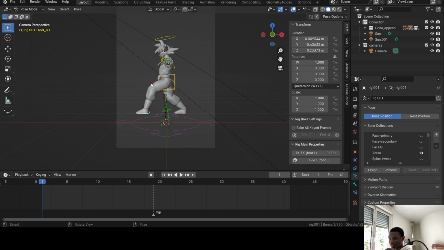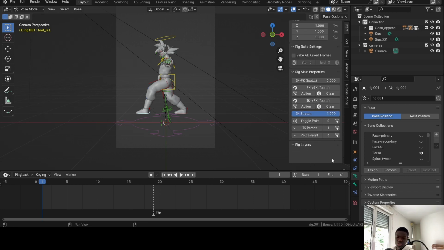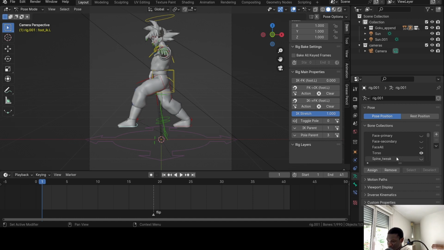So now the rig UI we used to have here that was based on rig layers doesn't work anymore. That's why I am going to do it with these bone collections. I saw yesterday that there was an add-on that helps you create a UI based on your bone collections, but that's a lot of work that I don't want to do right now. So as long as I can use these, I'll stick to it for the moment.